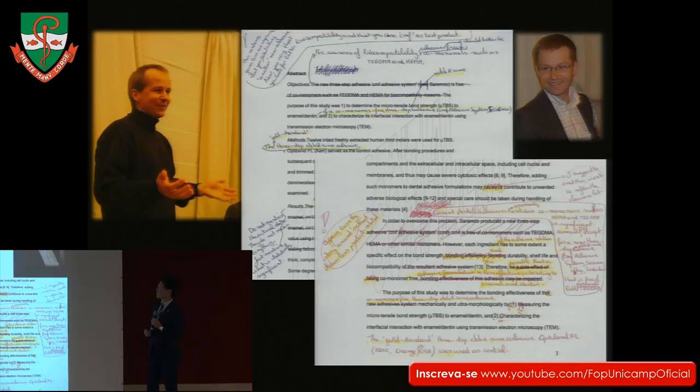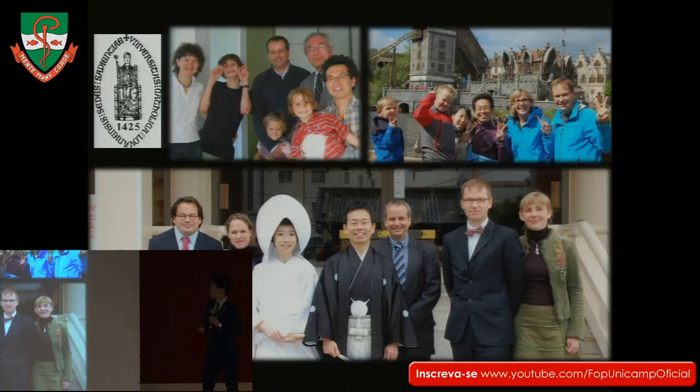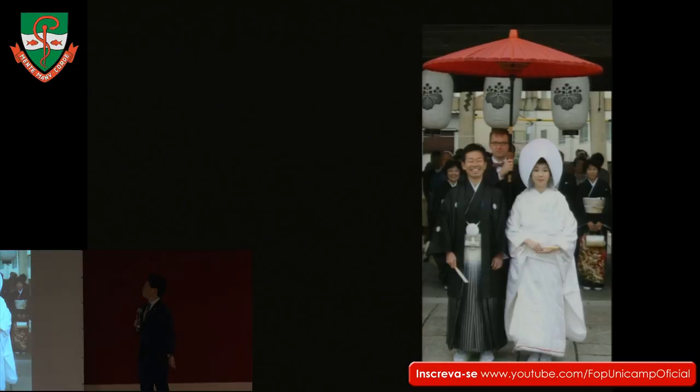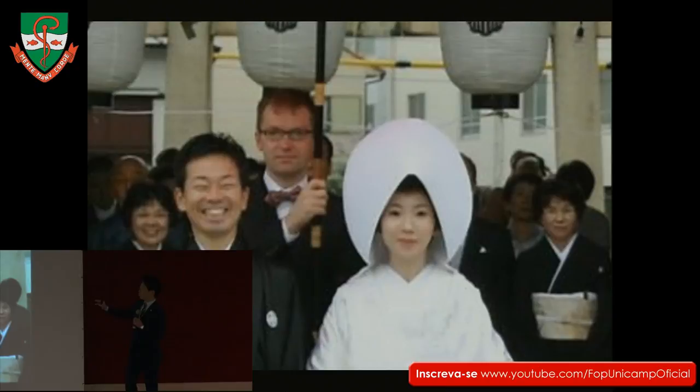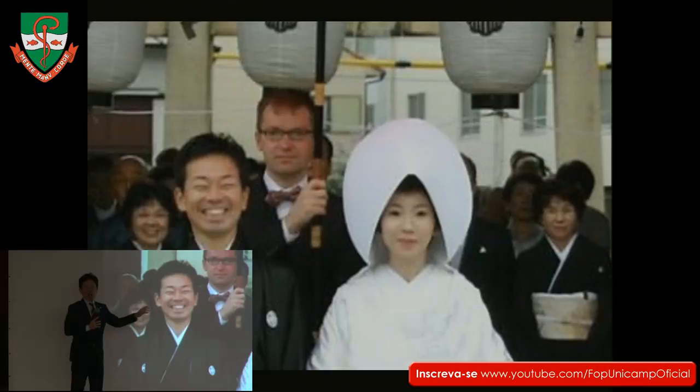This is a picture with Jan's family and Bart's family, and this is the wedding ceremony of me. Professor Van Meerbeek and Dr. Jan De Munck also joined our wedding party in Okayama. And this is a picture with my wife. You can find something interesting, DNA, in this picture. This is a big view, this is my wife's mother, and this is my mother. See, we have totally the same smile. But the point is my wife, Ellie, I think she's laughing and smiling, but I hope she's happy now.